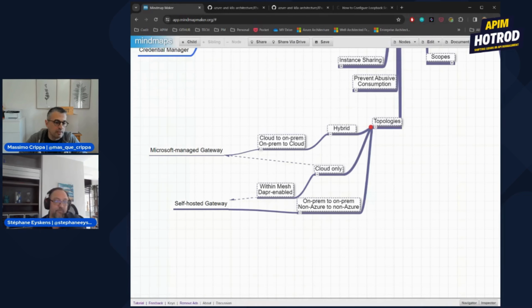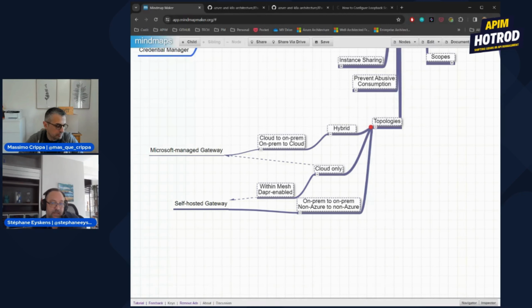I would say for two reasons. One, latency, and also you don't want the dependency on the DNS, so on external resources. Indeed, and latency is probably the major reason, basically.